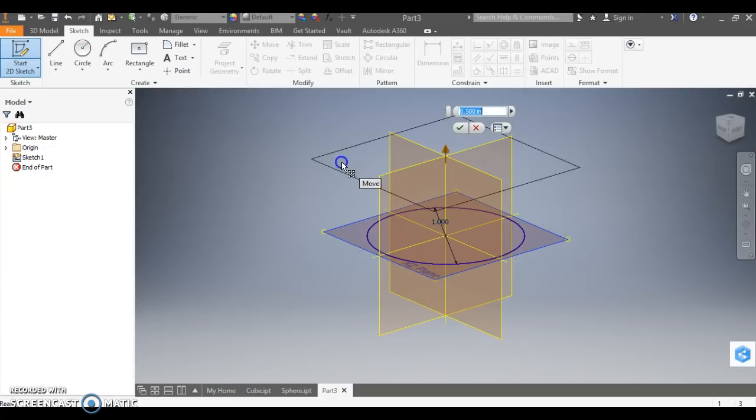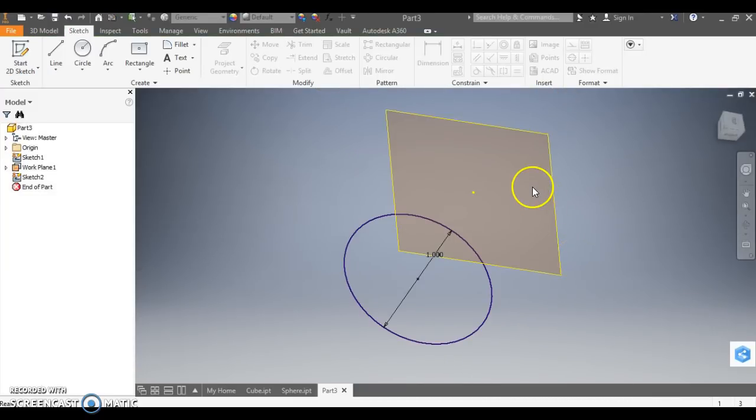Now notice the computer is asking me where I want to place it. If you click and hold, you can use the same direction sketches but make them higher or lower. We call this an offset sketch or an offset plane. I'm going to create a second sketch that's going to be my point on a higher plane. I want my plane to be 1 inch above the first one. So after you click and hold and drag, it's going to ask you to type a value in, type in 1.